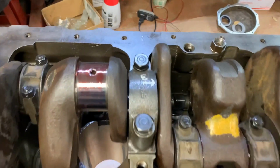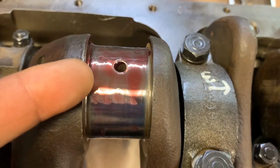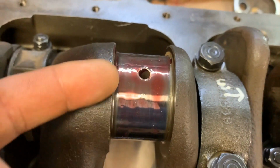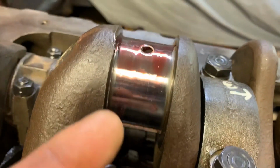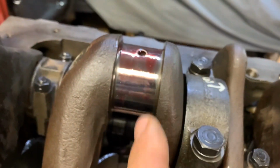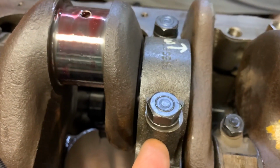I think it's worth reviewing again. I want to make sure I get the point across here. That hole in the end of the conrod throw. This is a bearing surface for the crank here. There's an oil hole drilled in it. That hole is drilled on a 45-degree angle this way. It's called rifle drilling, and it goes on a 45-degree angle into the main bearing. In the center of the main bearing, there's a groove.